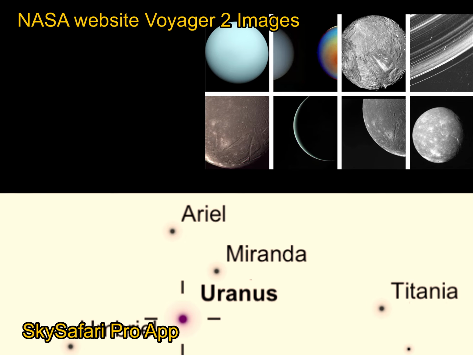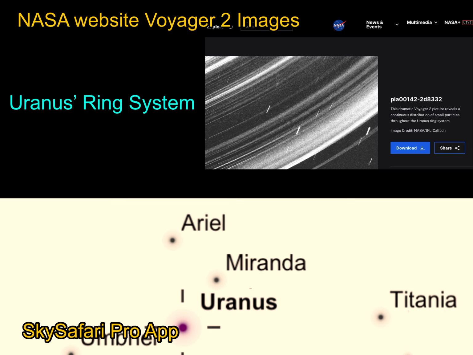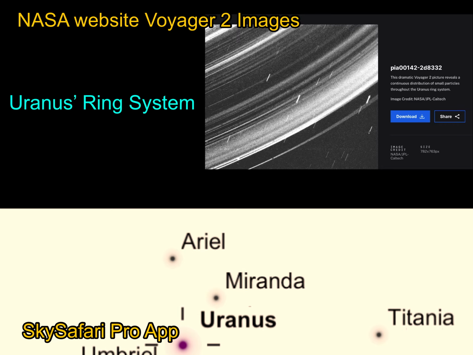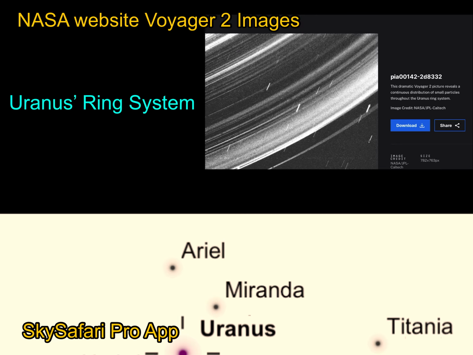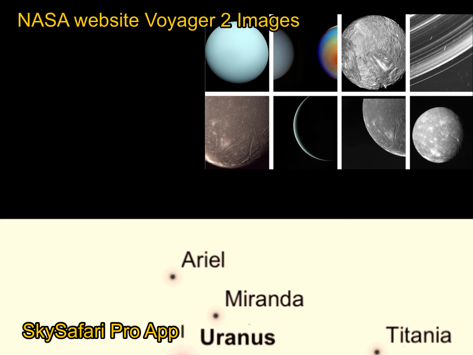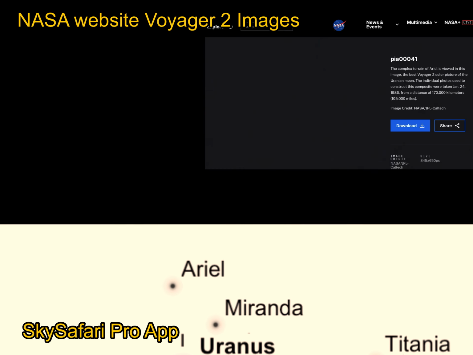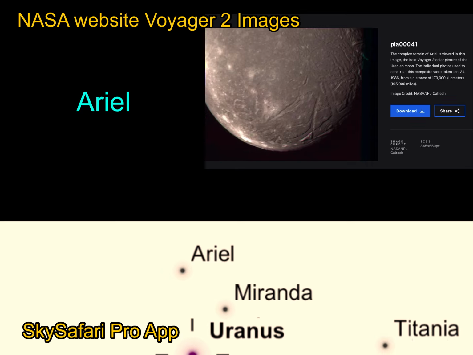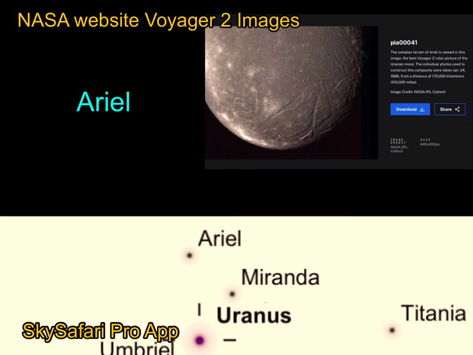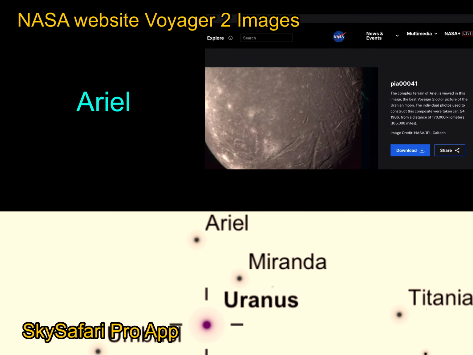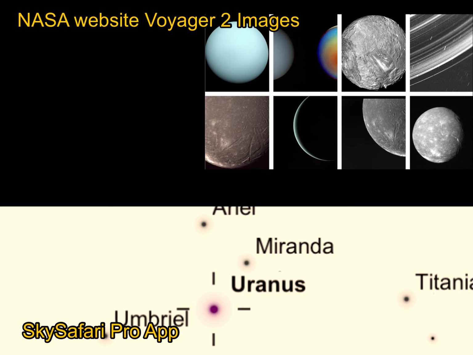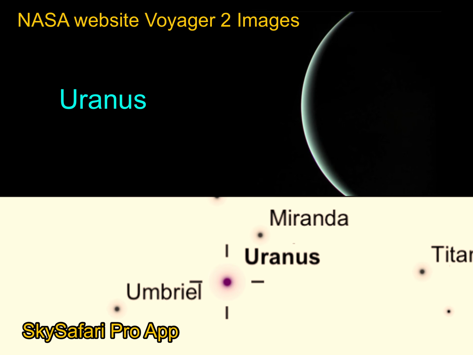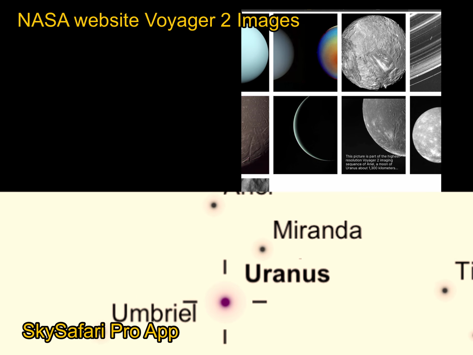It has a ring system, a magnetosphere, and many natural satellites. Among them are 19 known moons, of which 14 are small inner moons. Further out, there are 5 major moons: Miranda, Ariel, Umbriel, Titania, and Oberon. At greater distance are 10 irregular moons. In this video, I will have a look at some of these moons seen through a small refractor.